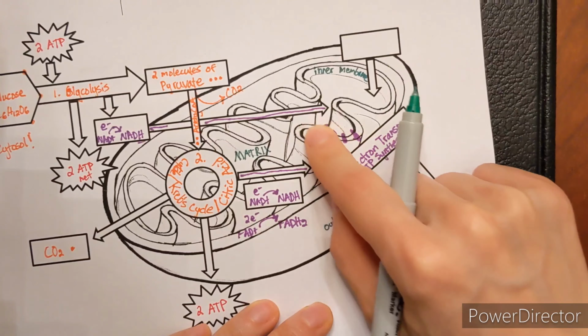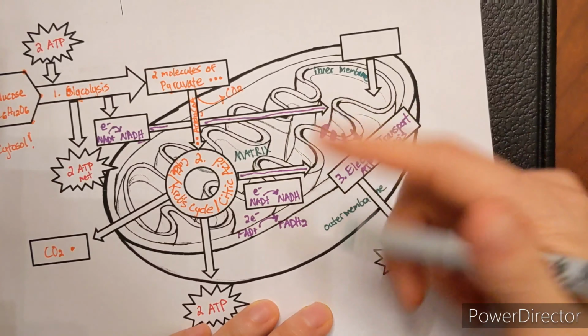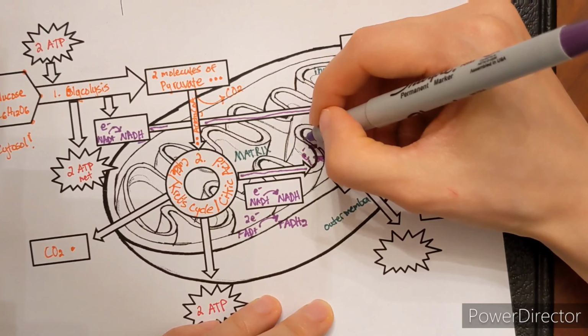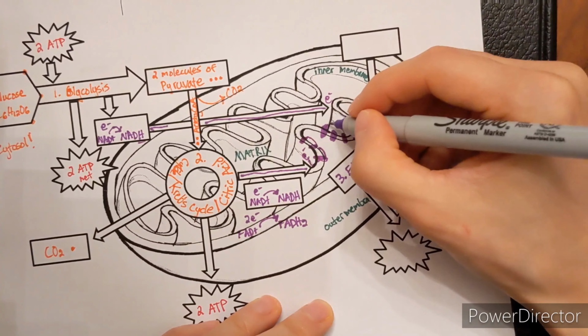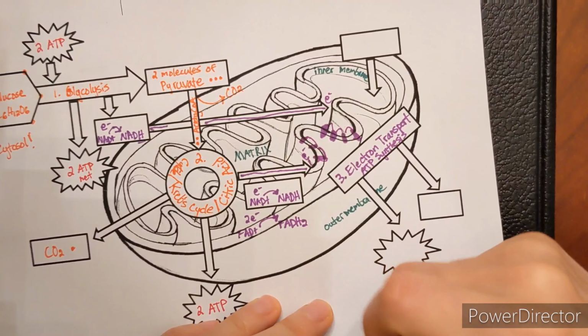Back to the electron transport chain. Electron transport chain is a name for these proteins that hang out here. And as the name implies, we can put some more around here if we want. They're all over this membrane. Electrons that were collected earlier are going to hop off of their transporters and head on to these electron transport proteins. Now they will travel from protein to protein to protein all along the membrane.